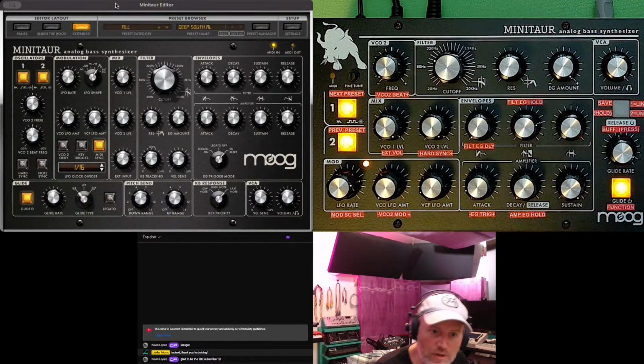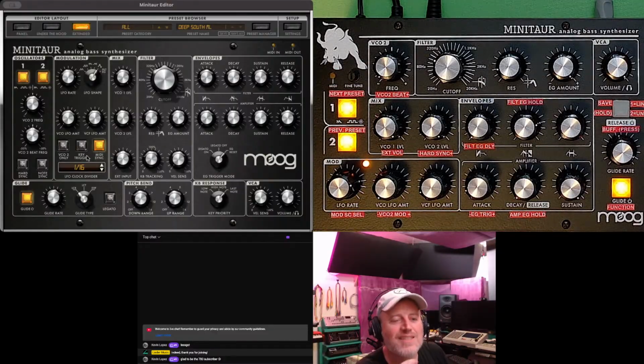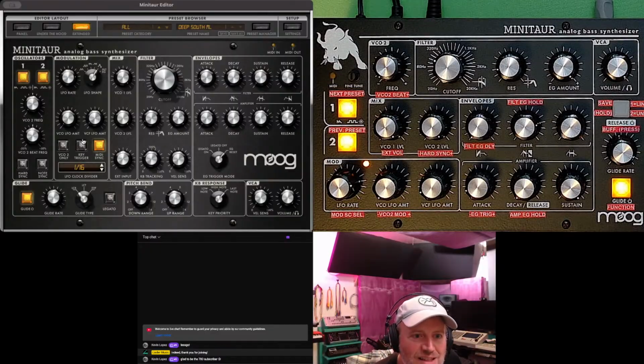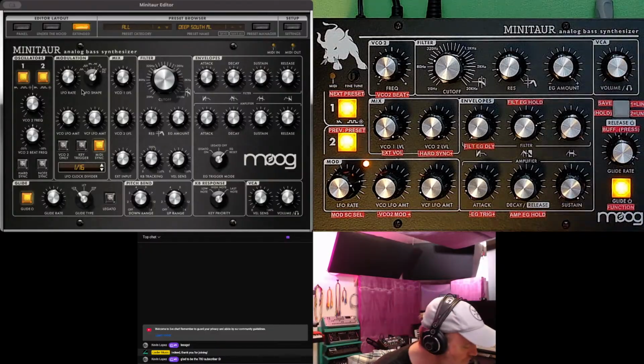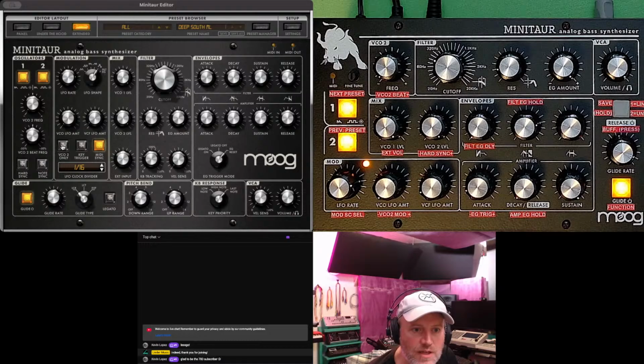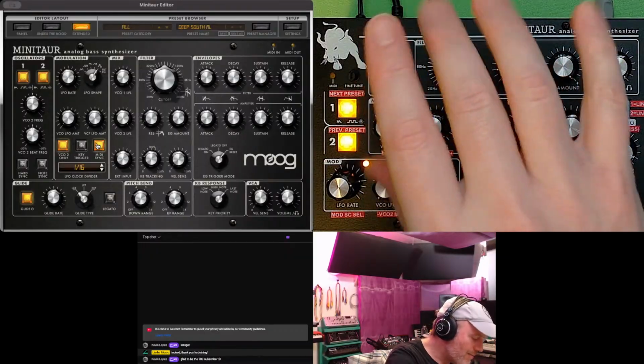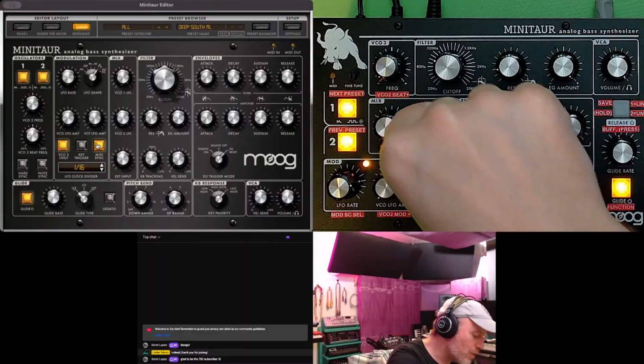Now here's what I hope I find in here. Oh, please give me some delay on that LFO. I bet you it's there. Pitch bend, glide. Where's my modulation? LFO, shape, and dang! Man, we did not get a delay on the LFO. I could have sworn it had one. Strangely enough, we get an envelope delay for the filter. Well, okay, we do have something else in here on the back end that helps. I'm going to do VCO2 for the LFO only, meaning only the voltage control oscillator number 2 will be affected.